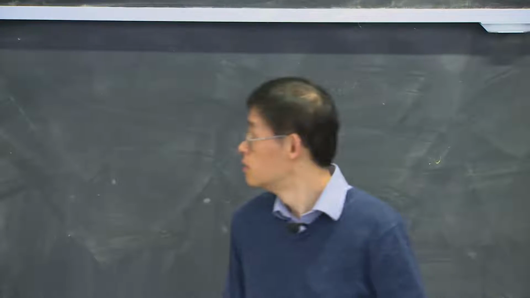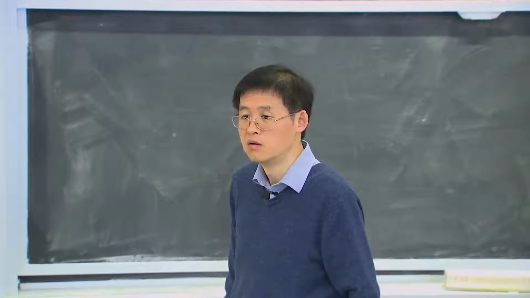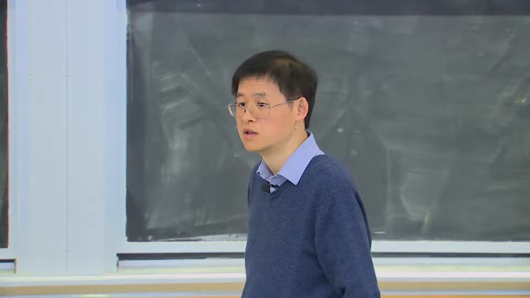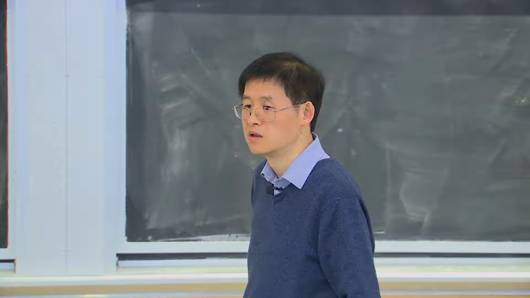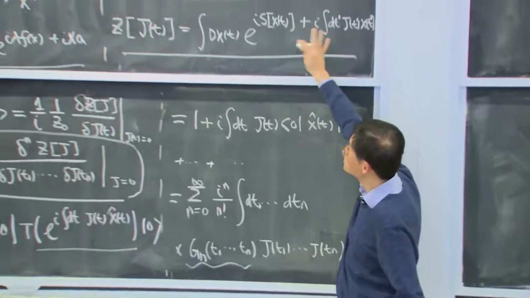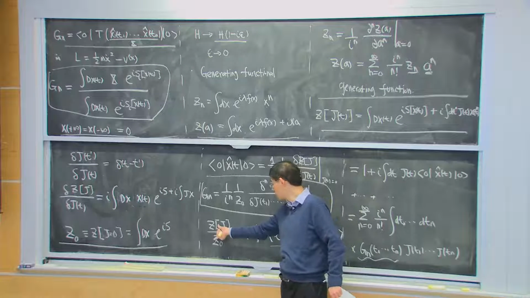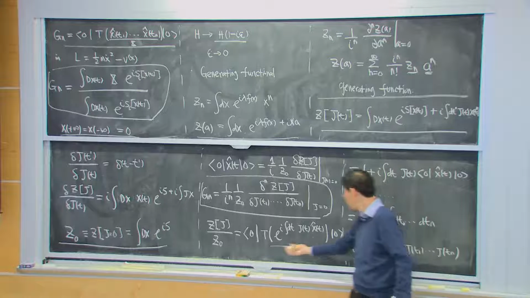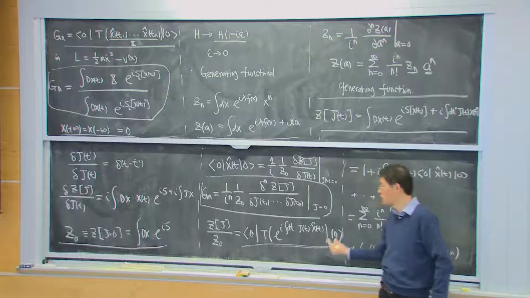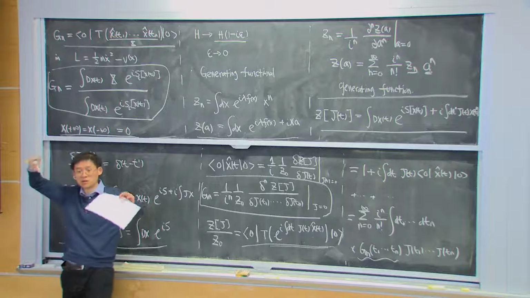Yes? Separating out the exponentials, the e to the iS and then the integral. Isn't S and the other term an operator? So you'd have another contribution from a commutator. No, because in the path integral, they're just ordinary functions. In the path integral, they're always just ordinary functions. But when we rewrite them in terms of the operator form, on the left-hand side, the x are just ordinary functions, but on the right-hand side I'm now writing it in terms of the operator form, and now the ordering matters. So in this formula, one side is just ordinary functions, but the other side involves some operator sandwiched between the ground state.